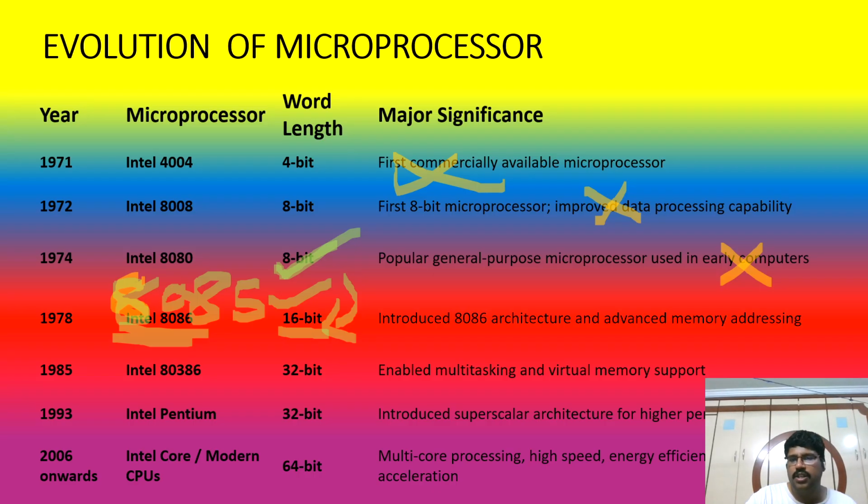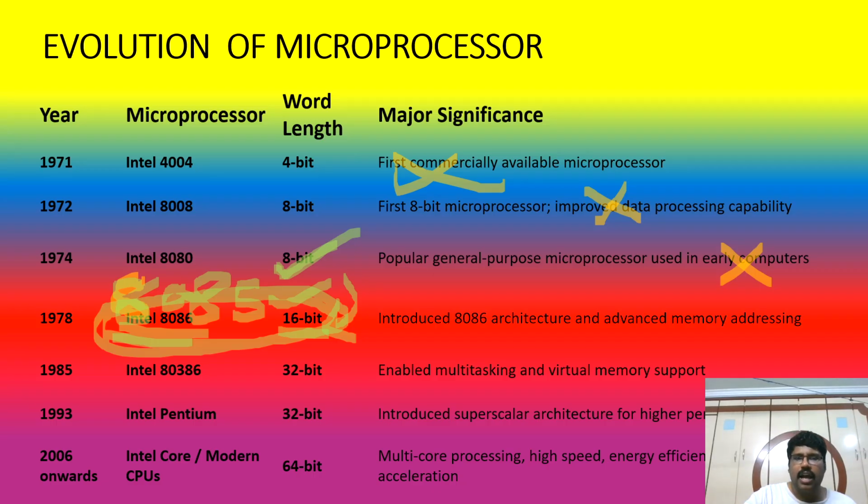So we came to 8086, which is a 16-bit microprocessor. That means it can process 16 bits of data in a single clock cycle. Automatically speed increases, isn't it? And there is 3-stage pipelining in 8086. Automatically the pipelining concept is also used, and there are IMUL and IDIV, integer multiplication and integer division operations in 8086. Automatically that problem is also eradicated. Okay, so this we will get in the syllabus. Most colleges have the 8086 microprocessor in their syllabus. So before going to 8086, we have to know why 8085 is not used.